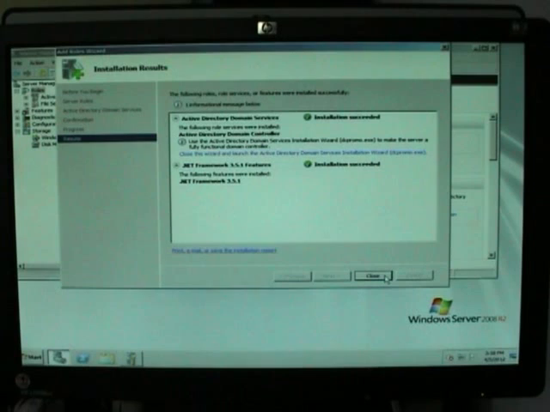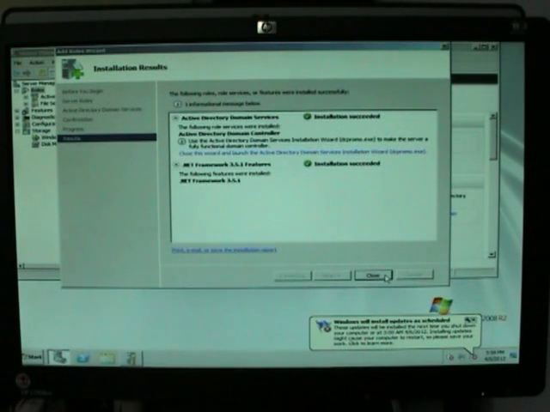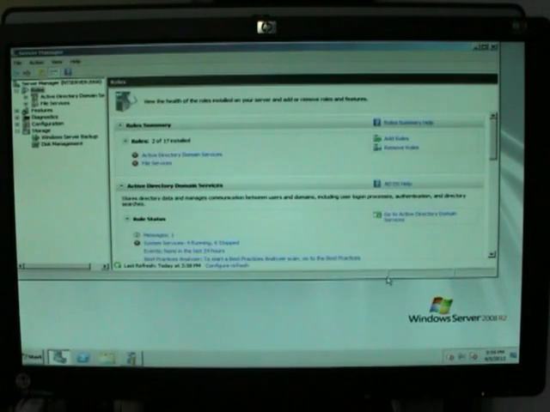The purpose of the domain controller is to have single sign-ons. You can have machines that will join to this server, be it 2000, XP, Vista, 7, or Linux. And then what we've got now is we've installed all the bits and pieces at the moment that it's requesting, and we've actually put it on the Active Directory.